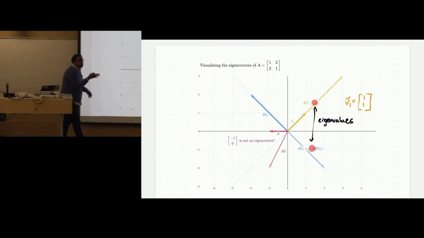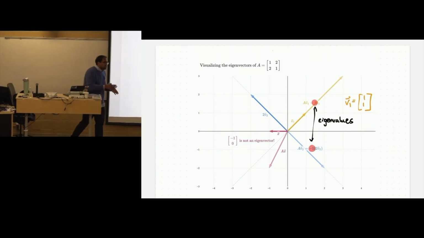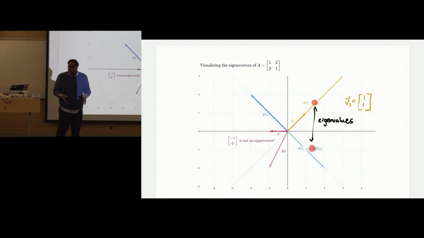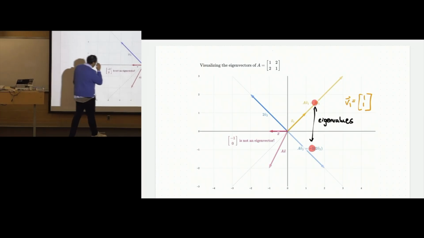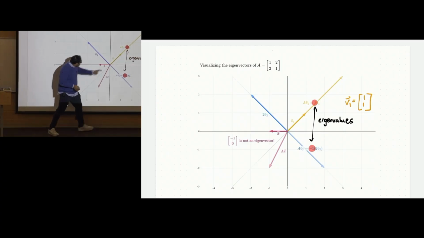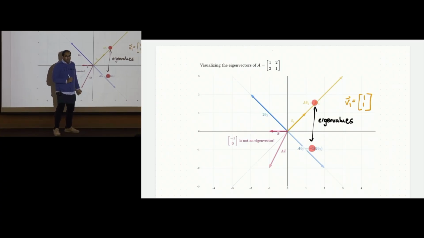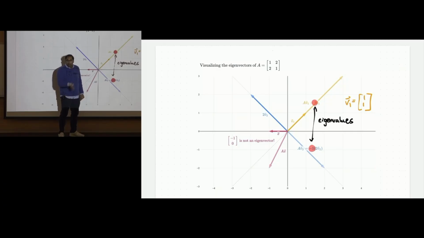These are like defining the lines or directions that are eigenvector directions. What this means is if I pick any vector that lives on this line or on this line, it's an eigenvector of A, which means when you multiply A by that vector, it's still going to live on that same line. Okay, here as we saw, its direction could technically be flipped, but it still lives on that same line.